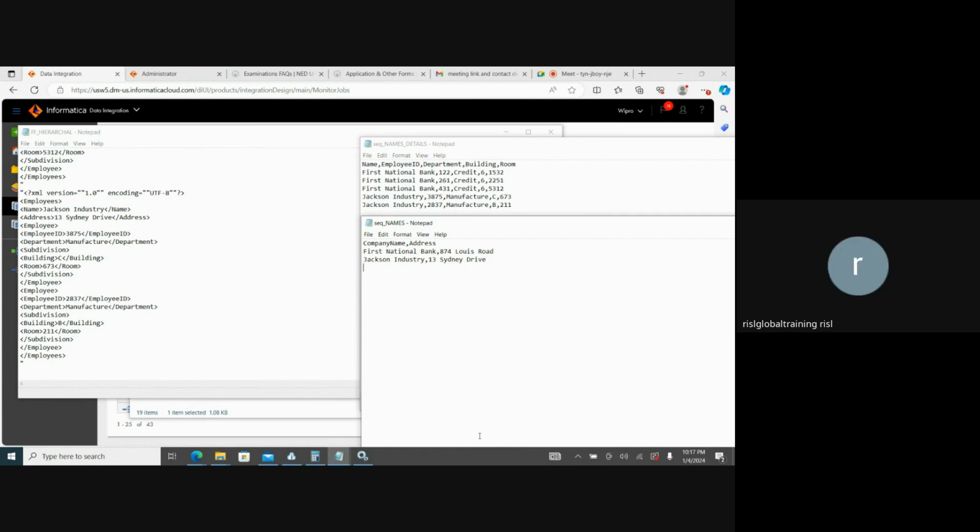Yeah, for every row, there will be a header followed by data. That's what it follows. But what you said is also right. One header, n number of records. That's fine actually. This is also okay. The data is fine.